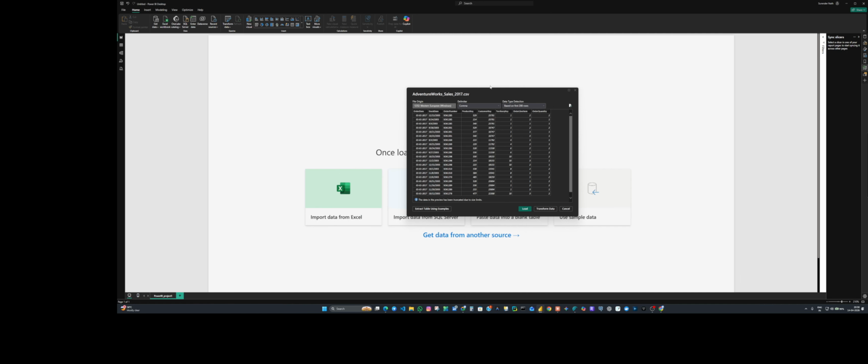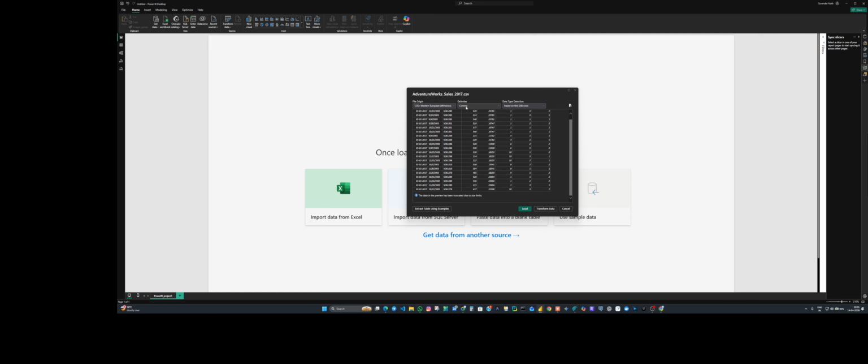Immediately you'll see this window pop up. It gives you these options: origin, delimiter, data type detection. You can see the data in the preview has been truncated due to size limit. I know the file size is very long, and I know the rows, but it is just showing the first 200 rows.